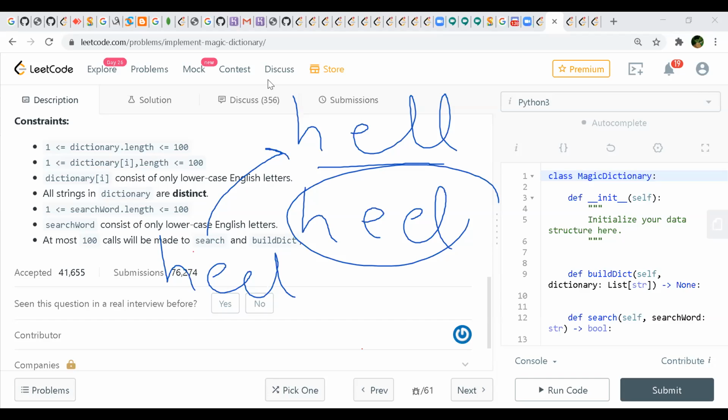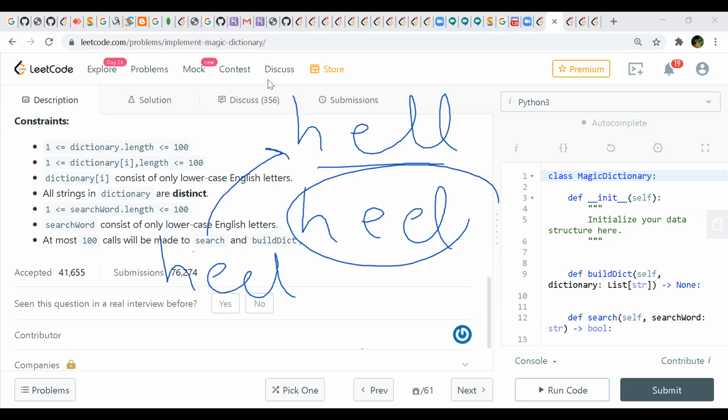Yeah, but in the map, I think the approach is that we have a map with the count of the length of each word, and then a list of all the same length words, right? So in that list, if HELL was the first word, followed by say BELL, then HEEL was there. So it exists in the map, but it comes very late. By then we would have already searched one word, is what I'm saying. Yeah, I got you. So the first thing we have to do is check whether that word is there in our vector directly.